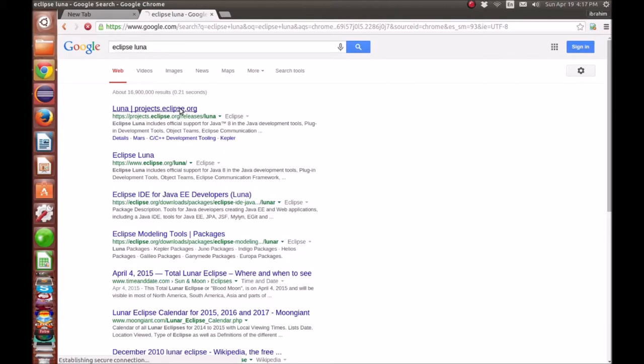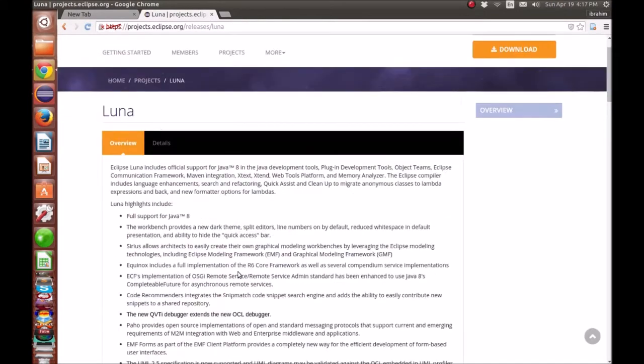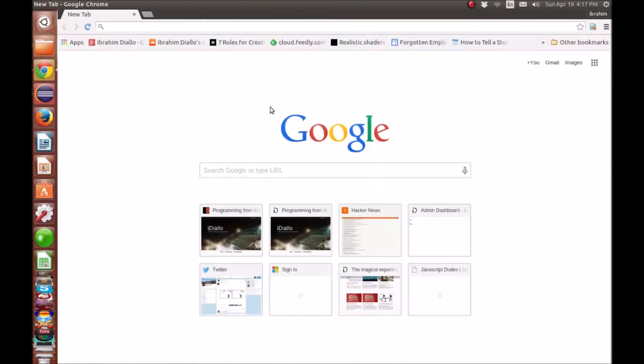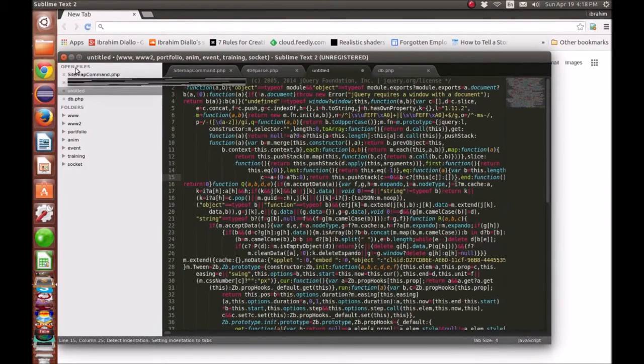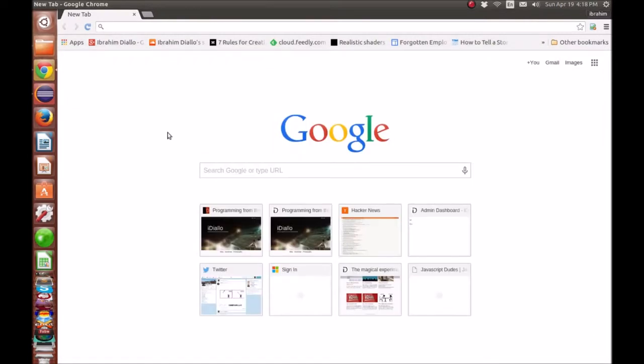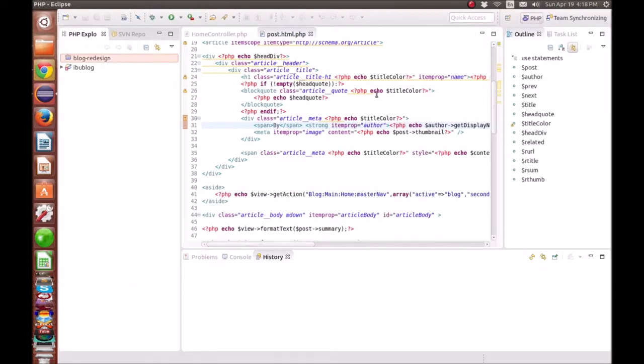As you can see here, I use Eclipse Luna, which is basically another editor. I recently started using this one. I used to use Zend Studio, but it crashed on me and doesn't want to work. You can also use Sublime; just use whatever you want as long as you can edit stuff. I use Eclipse because it allows me to use it with SVN easily. We'll talk about that later.